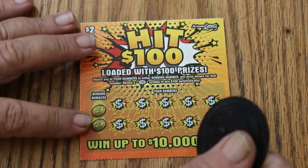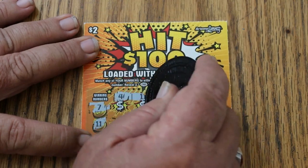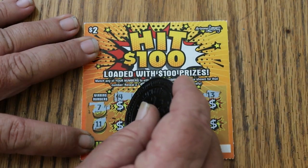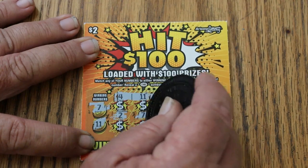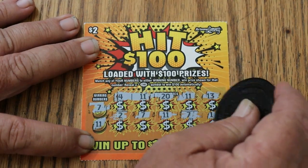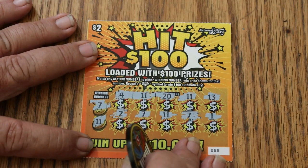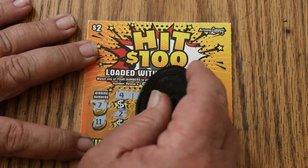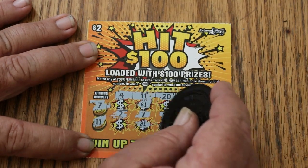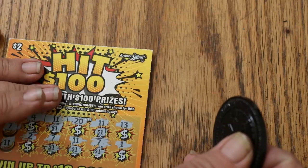Ticket 55 — winning numbers 7 and 11. That's a nice combo. We've got an 11, a 20, another 11, 13, 2, a 7, another 11, another 7, and a 1. Well, we're getting something decent out of this — by $2 ticket standards, maybe $5. What are we going to get? $1, $1, $1, $1, $1, and $1. So we've got 5 — we'll take it.